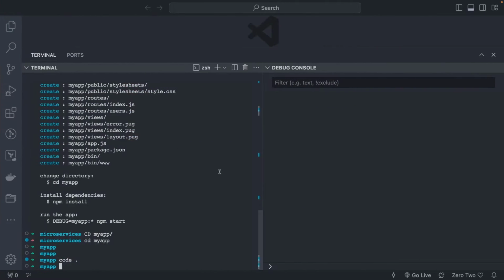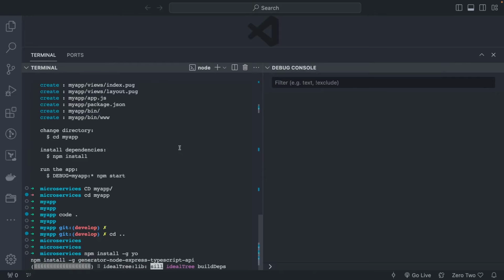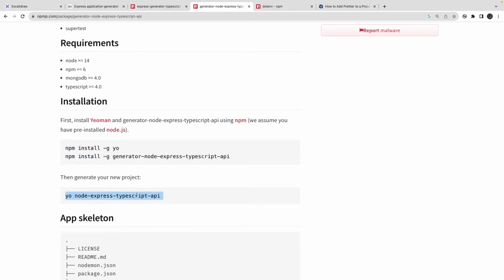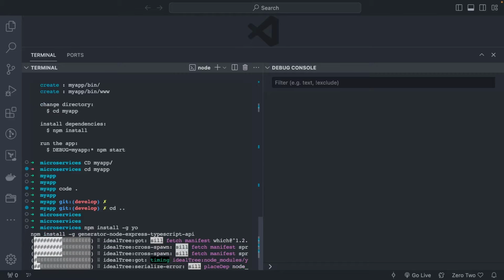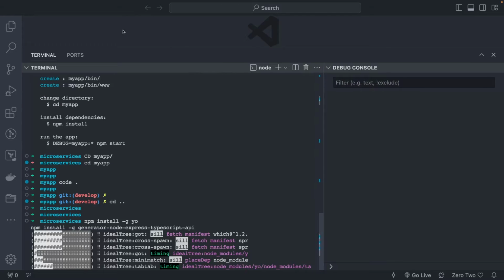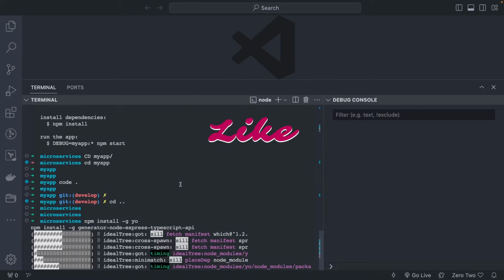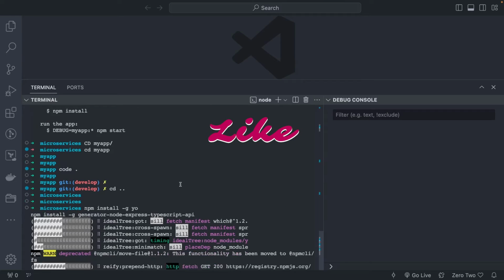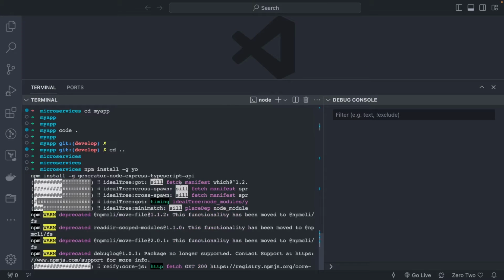So here is my application. I will install both these modules, and then it's like a yo generator. It was a popular tool when we were generating scaffolding in the front end during Angular 1.x. So let's use it, and then we'll check the folder structures. If we like it, we will keep it, and we'll remove the dependencies which we don't need. We will add our own dependencies, our own structures, and we can upgrade the dependencies we need.